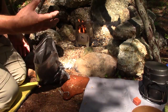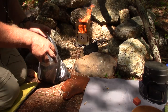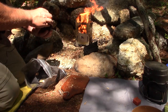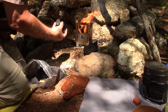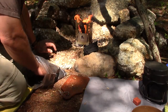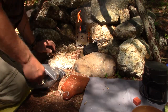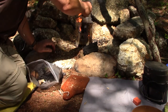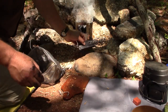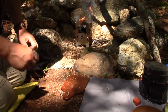The only difficulty with charcoal is carrying it into the woods. In this bag I have some remnants from home — both chunk charcoal and briquettes. I prefer chunk charcoal, but I have to use both since I have them. It's going to take a few minutes for the charcoal to come up to cooking temperature. In the meantime, I've got to clean my hands so I can prepare the vegetables.